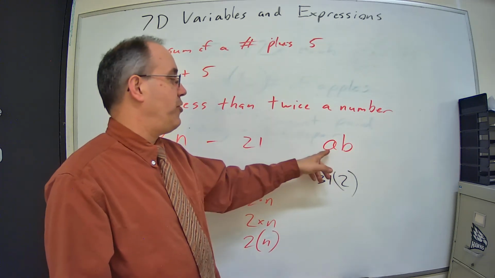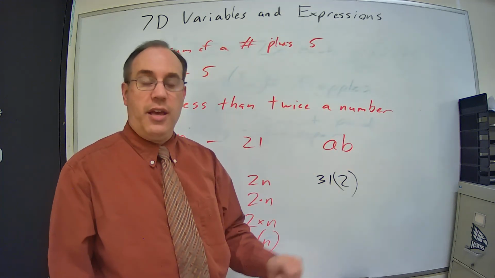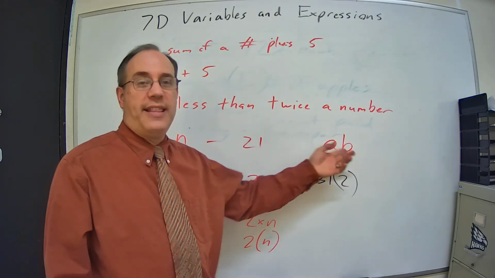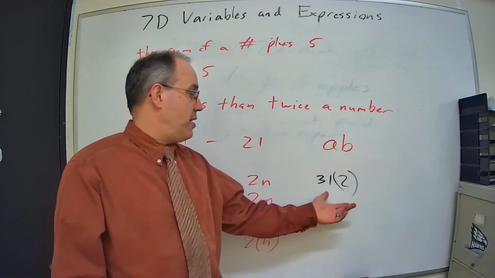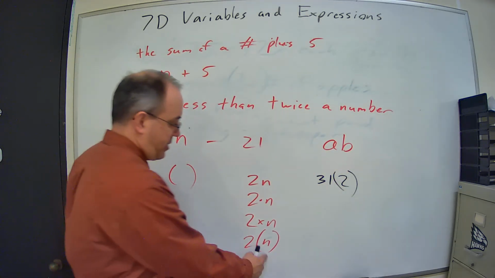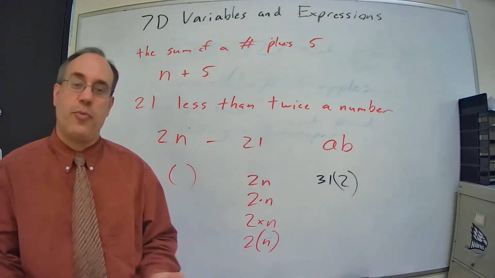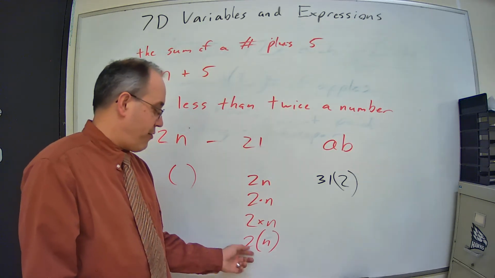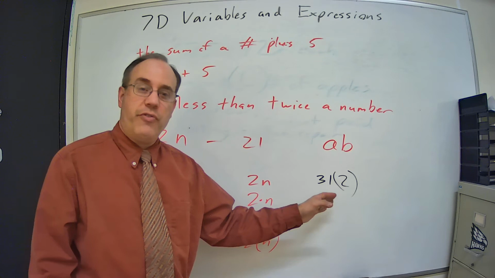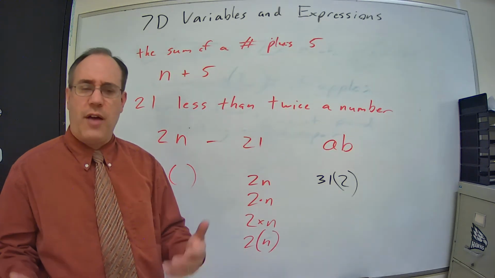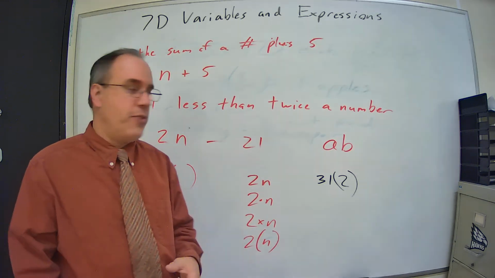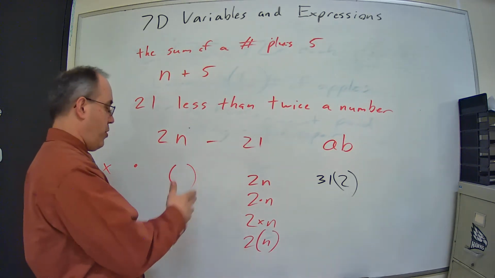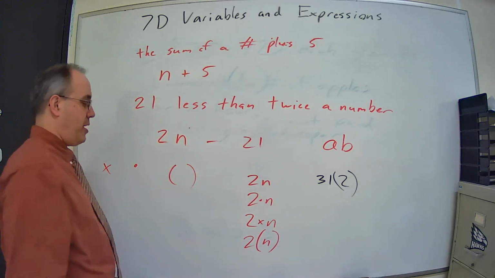Whereas with variables, these are the variables, a and b. We don't have to put parentheses around one of them or both of them to separate them. That's an a, that's a b. They're separate variables. So that's really what it's doing. It's really a slight modification of using parentheses for multiplication. The main reason we used parentheses was because it allowed us to differentiate between the two factors. There are also other reasons, obviously, when we're dealing with the distributive property and we have a value and we're multiplying it through a bunch of other values. But we can put them right next to it, so 2n minus 21.